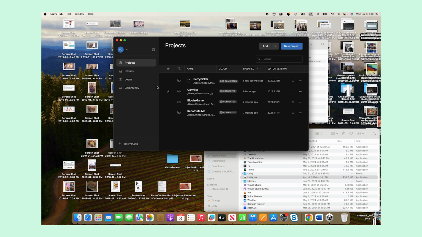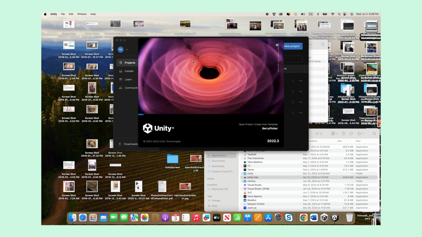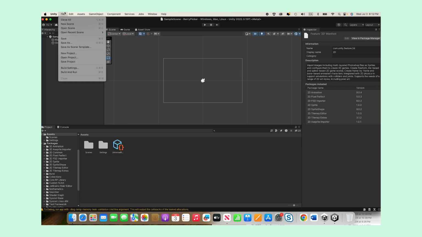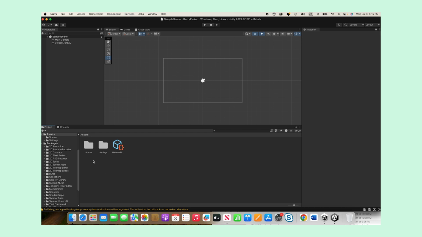What we're in right now is Unity Hub, so Unity Hub is kind of like an overarching thing that has this Unity program in it. So this is the Unity program itself. And I will probably edit this out so you don't have to watch it open up, but it has to install all the packages and things. Open. What we're going to do is, this is the assets folder, and we are going to make a new scene in this folder. This is called sample scene, and I believe this is what's open right now. We can rename this. We'll call it berry picking.